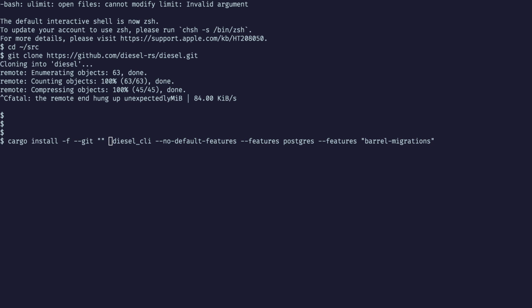We'll toss down there, and let's see. And it probably wants the. Actually, how do we tell it that we want the CLI? Because this is a bit of a mono repo. Will that just work? Okay.